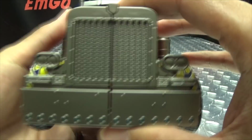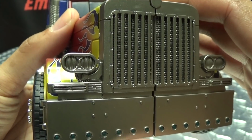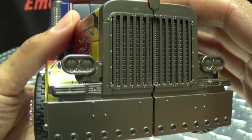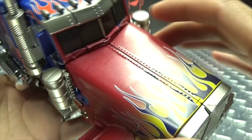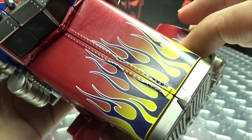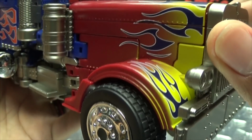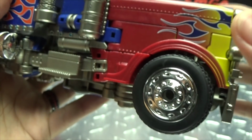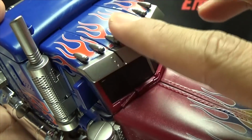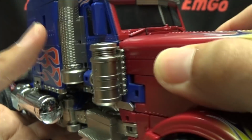But let's get in close here so we can take a look at the details. Let's see that front grille. Looking really nice, done in a gunmetal gray. Looks quite good. The paint job on the hood here is just fantastic, in my opinion. That just looks gorgeous. Got nice chrome there for the rims. Got some nice paintwork going across the top here as well.